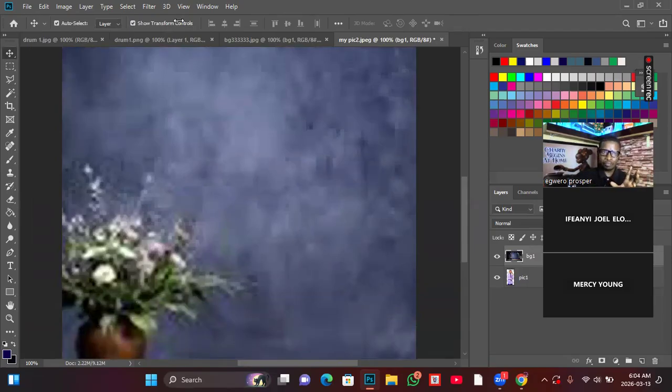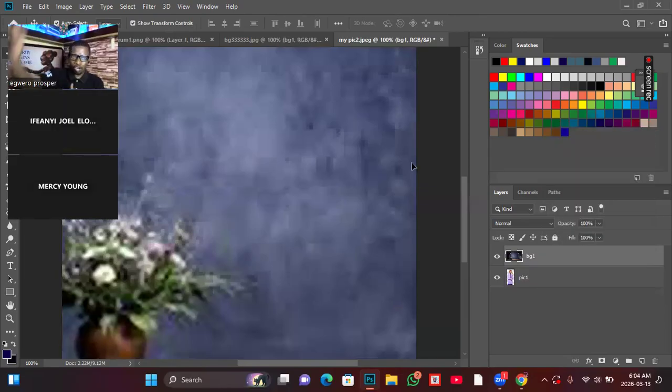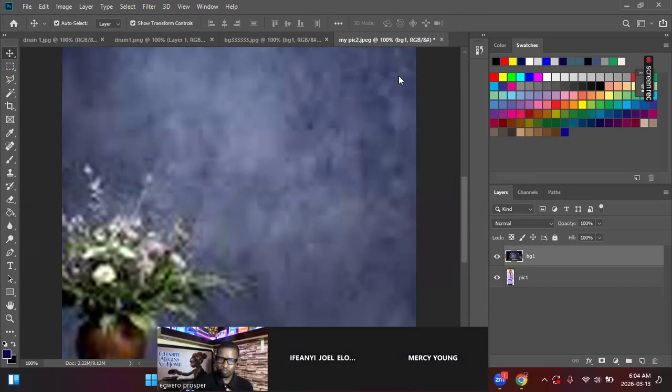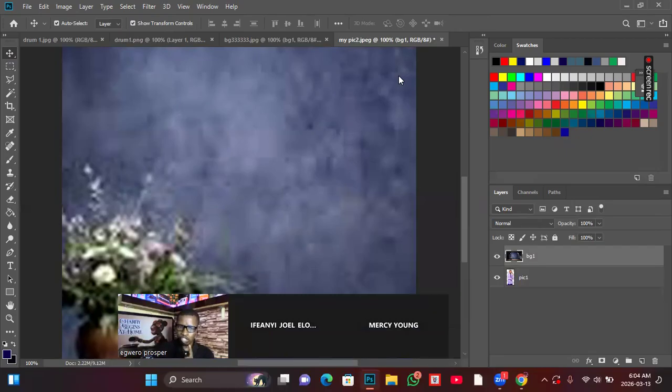So the last step is to order this background to the back of the image so that the picture can come on it. So how do we achieve that? There are several ways you can achieve that. But let me show you the first method I use. The first way of doing this is that you need to identify which one is moving to the back or which one is moving to the front. I have just two of them here.